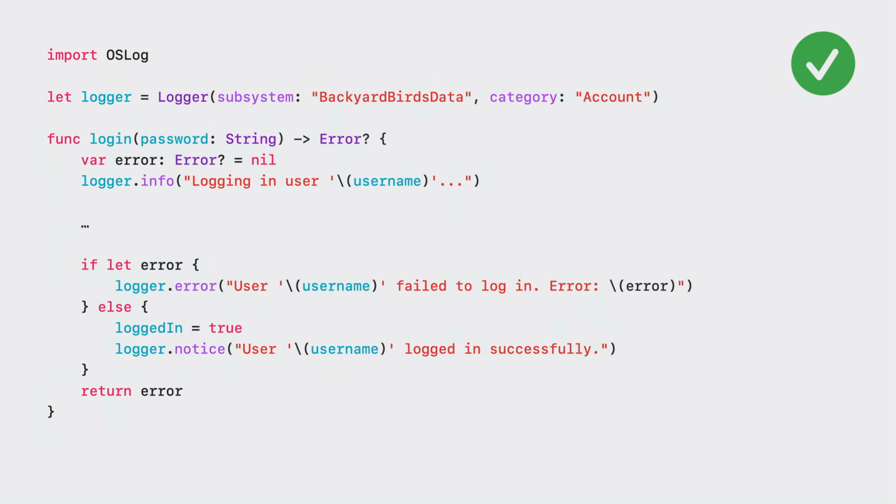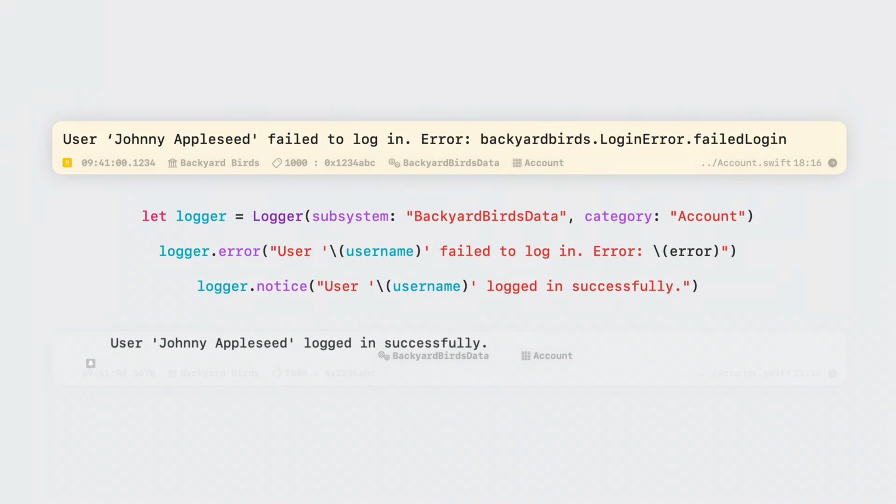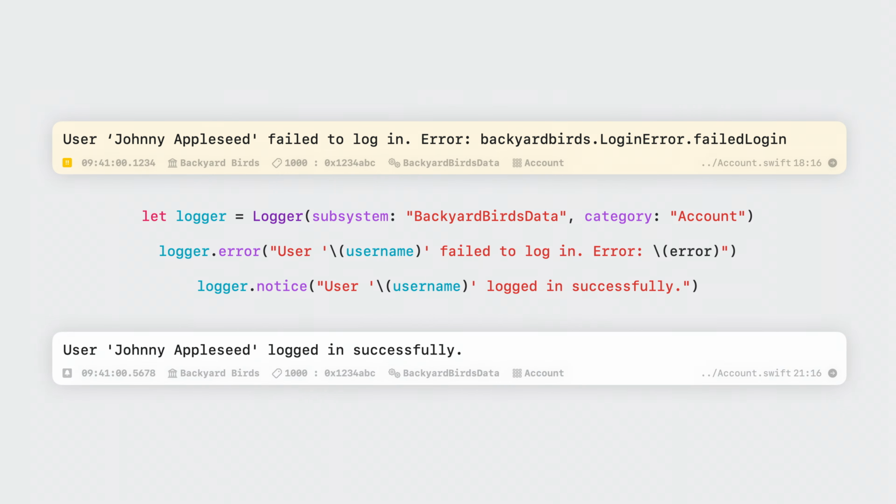Let me now get an idea of what this will look like in the console when I run it. For this, let's isolate 2 of these logs so we can inspect where all this metadata will come from. In the log output, I will find the message I intended to output with the additional metadata I have specified for the log directly below it, if enabled. Some of this metadata is collected from the location where I wrote the initial log, like the message and level. Others are collected from when I created the log handle to save repetition, like subsystem and category. And some are handled in the background. These include timestamp, library name, process ID, thread ID, and source location, just to name a few.